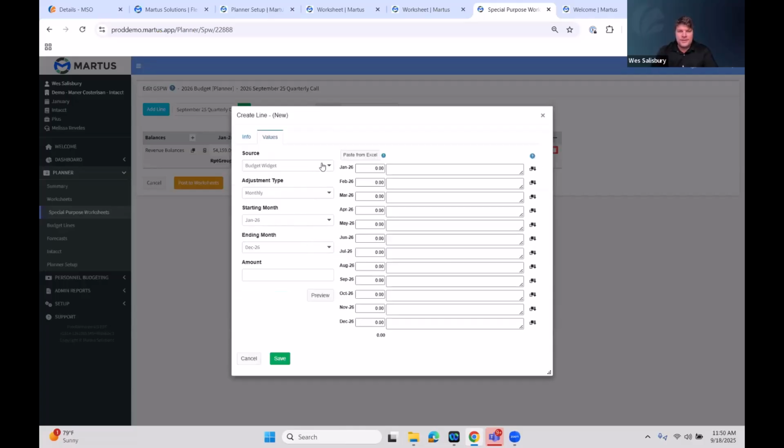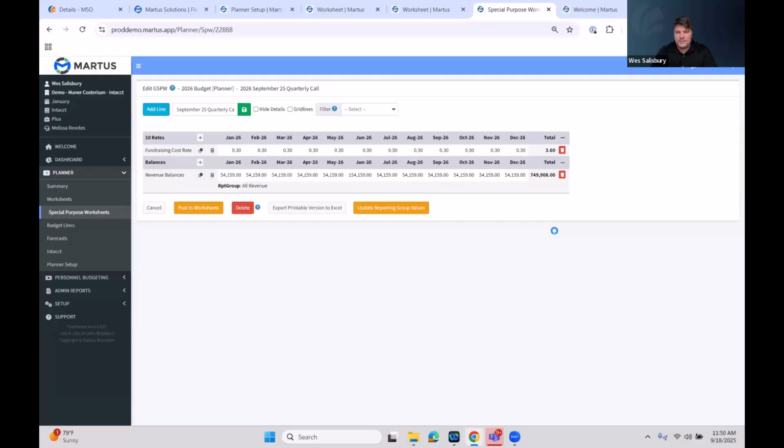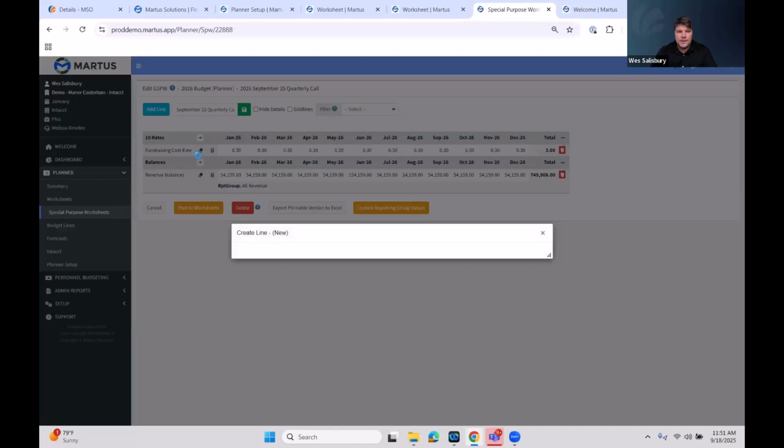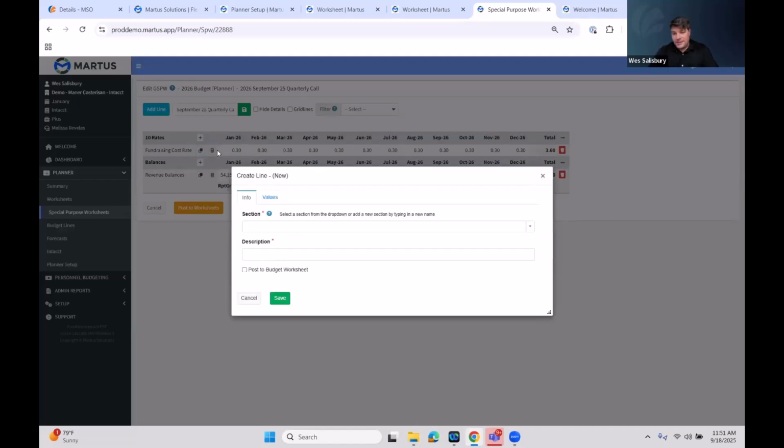And then for my values, let's just say I'm going to do 0.3, and this should calculate out as 30% when everything is all said and done. All right. So I have my fundraising cost rate of 30%. That's me saying that for each dollar of revenue that we get via fundraising, we're assuming 30 cents of cost per dollar. So again, these are just numbers I'm throwing out here.